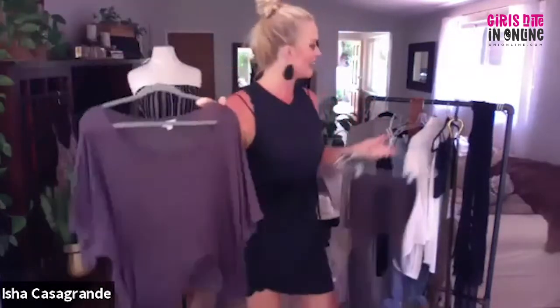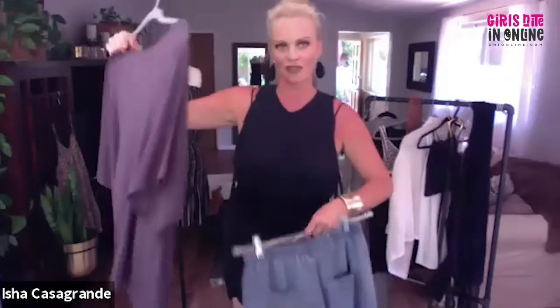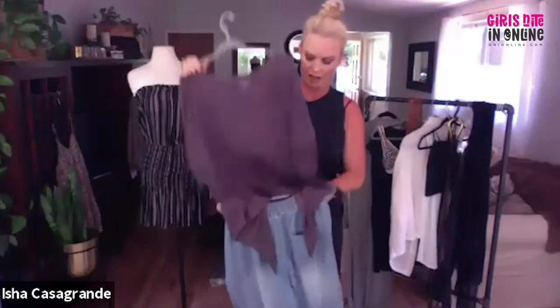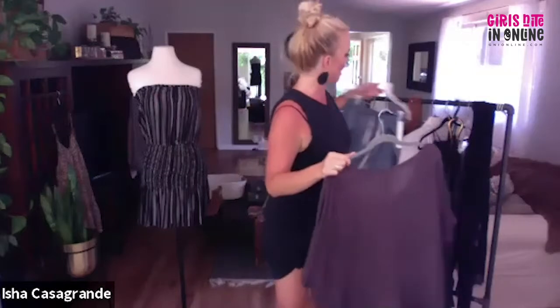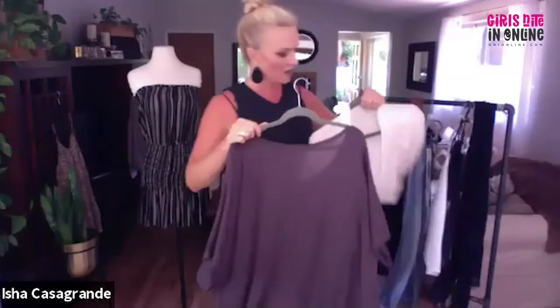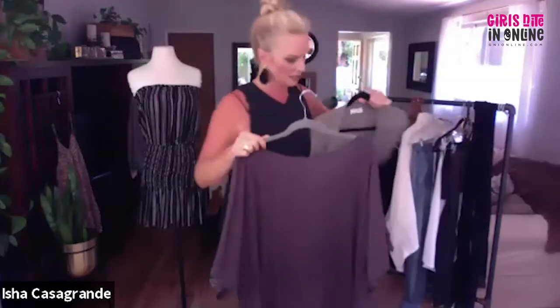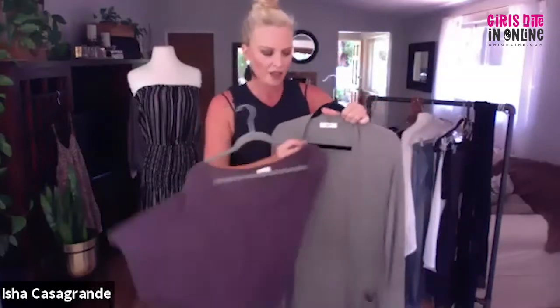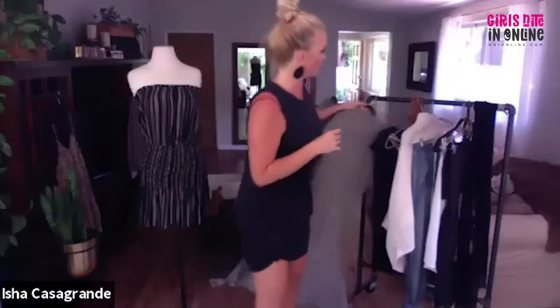Or you can even tie it in the back so that it came up a little bit higher in the front. So that just gave you like 4 outfits just with this one top. But you can turn it around and front tuck right into the front of those pants as well. So this is a great top too, yet it's lightweight enough that it'll go underneath this. The sleeves, I did try it and it looks great underneath this, okay? And the colors you can see are kind of like these shades of gray, and it's funny because they're almost kind of pastels right now. I have some other ones over here, but any of these that have a little bit of gray, that's kind of the trend, and it all goes together.